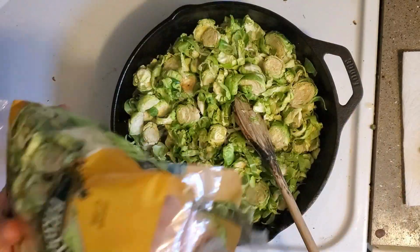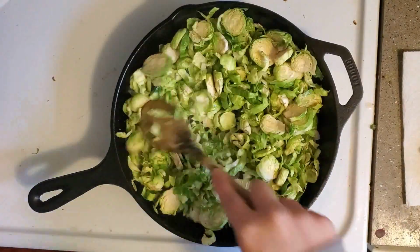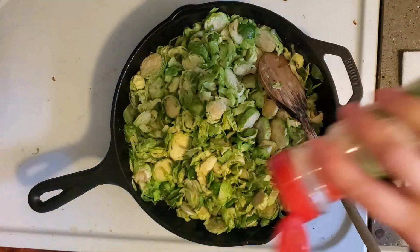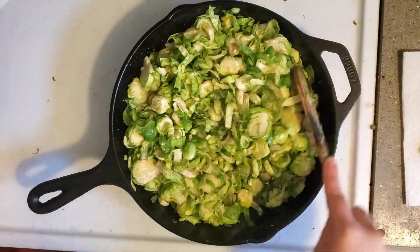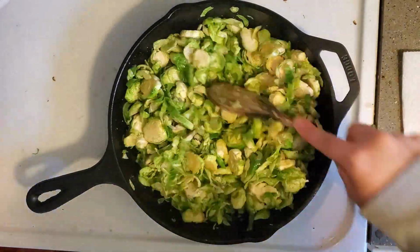If you're using whole Brussels sprouts, I would boil those for a little bit just to get them cooked a bit. Here, they're shredded, so it's enough to just cook them in the bacon grease. But if you're using whole ones, that will take longer. You also want to make sure you season them here. I am always a fan of seasoning with garlic salt, so I use that. You could just use regular salt and pepper, seasoning salt, whatever you prefer to give it a little bit of flavor.